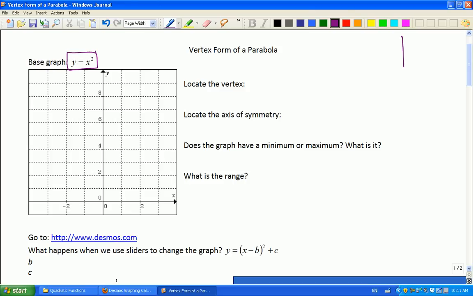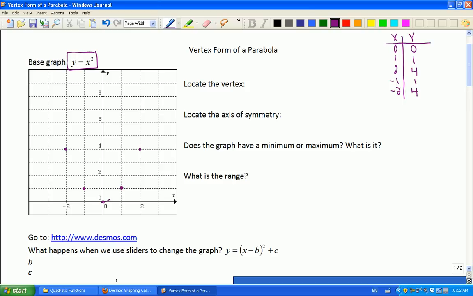So maybe just in the corner here we can put a table of values to plot it and see what it looks like. Let's try a couple of points. That means y is going to be the value squared, so 0, 1, and 4. I can plot those points on my graph, and get a couple more. Let's go -1 and -2. So -1 squared is 1, -2 squared is 4. So I'd be here and here.